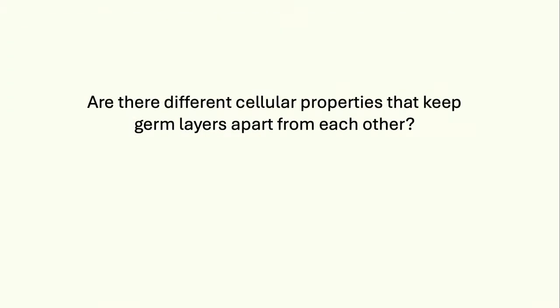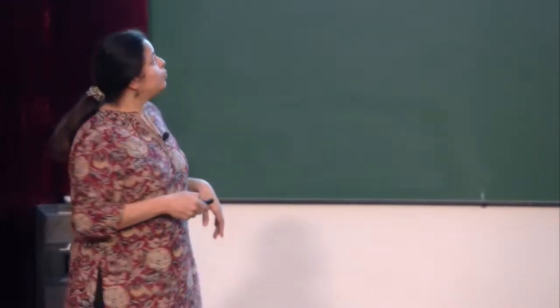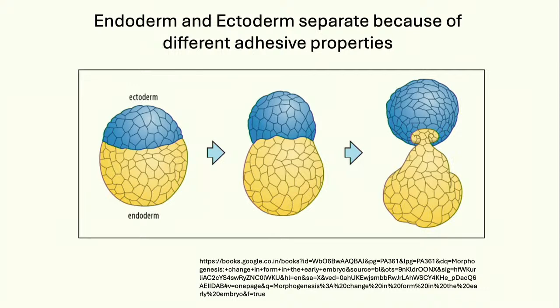Okay, so once the germ layers are formed, there is no tissue formation yet at that time, but these germ layers are distinct from each other, they do not mix. And so then what is the property which actually keeps them apart? And some of these experiments were done a long time back. These experiments try to understand what are the properties of the germ layer cells which keep them apart, right? So suppose I had an artificial scenario where I take cells from the ectoderm and the endoderm and I mix them up or keep them side by side. It's not like they will mix with each other, they remain separate, okay?